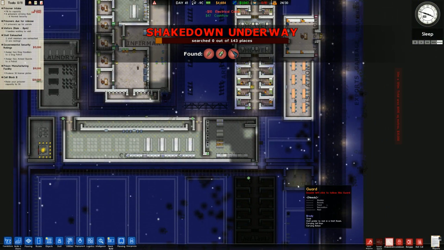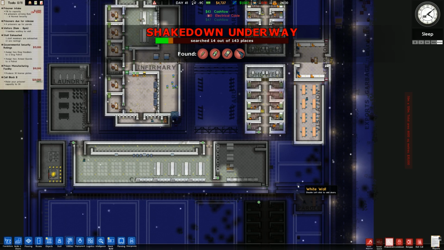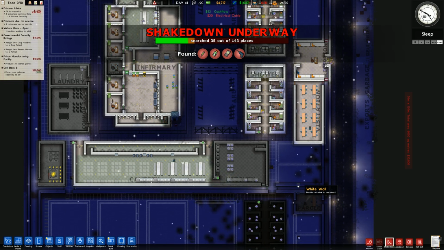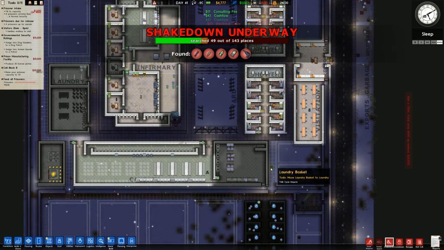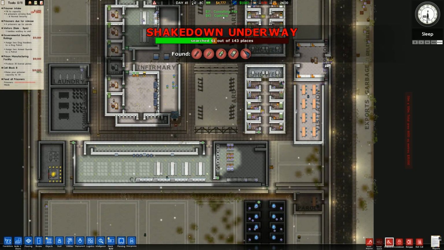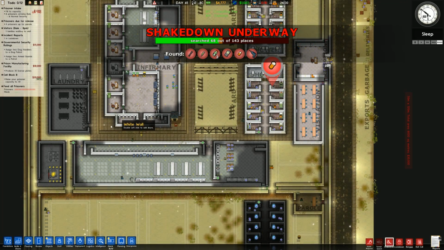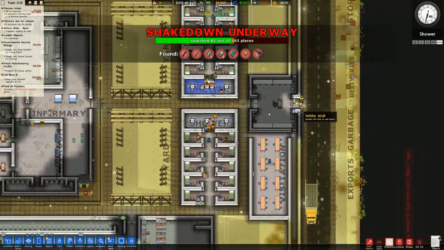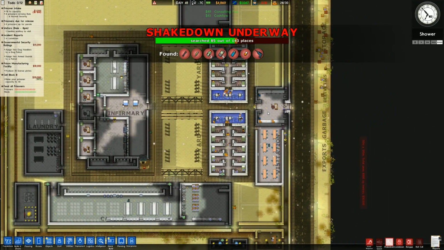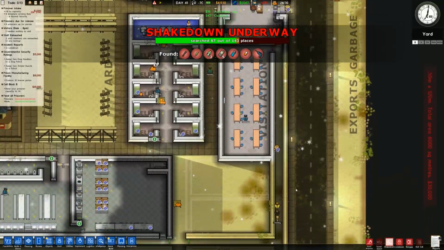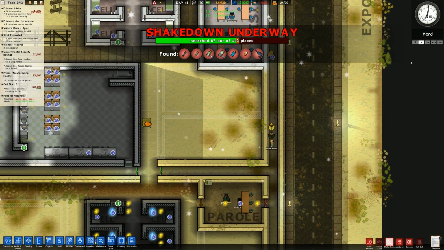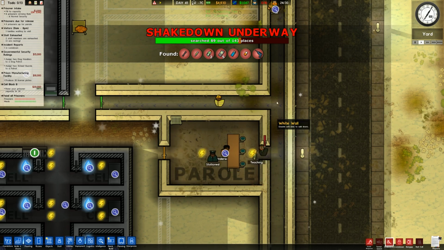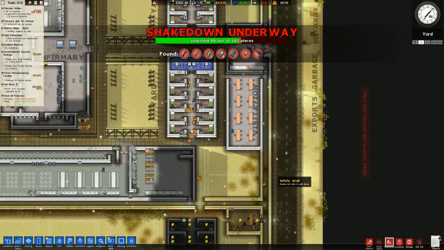Anyway, we're going to do a shakedown. We have 143 places to search. That's quite a number of places, including some of the new ones as well. Obviously, we are going to get some consulting fees because of our warden, which is good. We will be getting a total of 6 extra normal security prisoners in here as well. We can see that, look at that. There we go. That's actually worked now. So the parole lawyer and the parole officer have actually gone down in this proper area to use that.